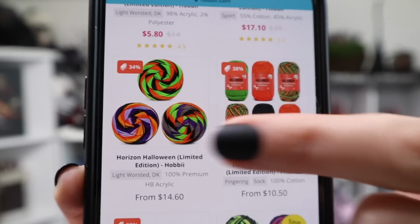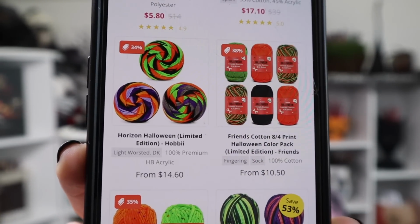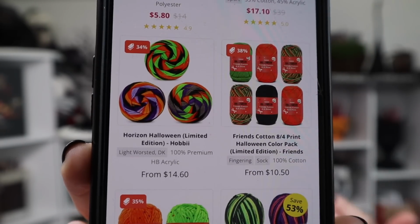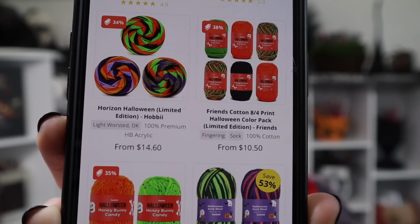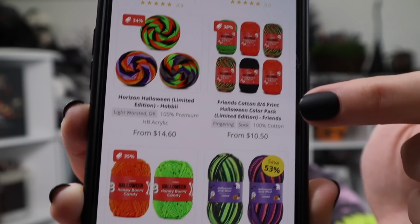There is quite a bit of brand new yarn too, and we have a wide variety. So the next thing that we're scrolling down to see, we have some neon yarn explosion. I am so hoping that once we get to read this little blurb about every single one of these, because I haven't read them yet. You and I, we're experiencing this together for the first time. I'm very, very hopeful that they're UV reactive. They had some sock yarn like that last year, so I'm hoping that one is.